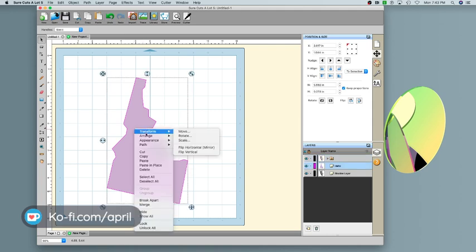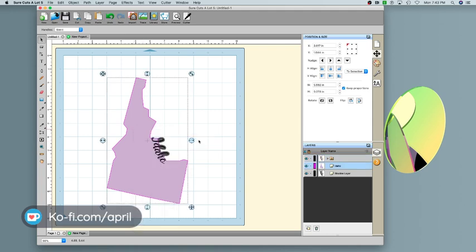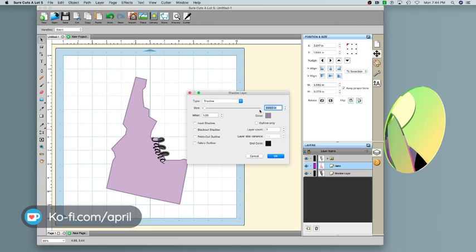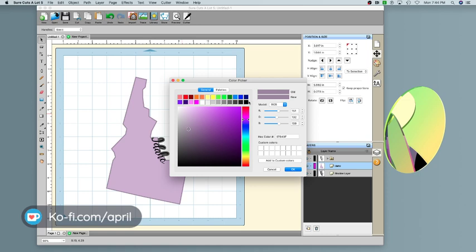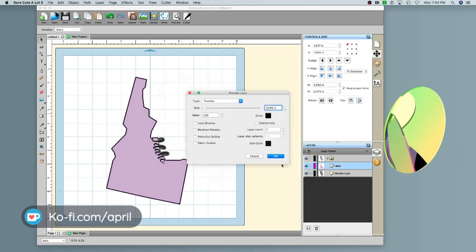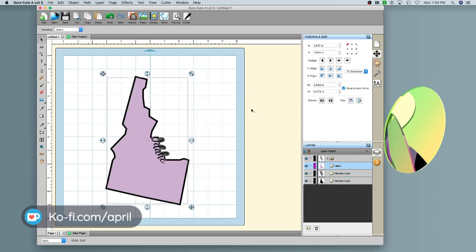And then I'm going to come up to my state, and again I'm going to do Appearance, add a shadow layer. You can do this with your words. Everybody's wanting those shadow layers for their words. And I didn't think 0.75 was wide enough for me on that other one. So I'm going to do a 90 on this one and see what that looks like. I'm going to make that black just so I can see it. Maybe go up a little bit more. That's a little too much. That one's good. I went with a 1 on that. So when I hit enter, it just took it away. So now I have those.